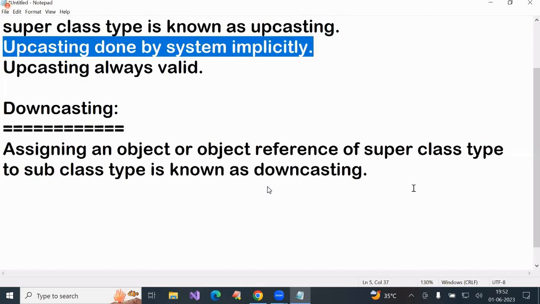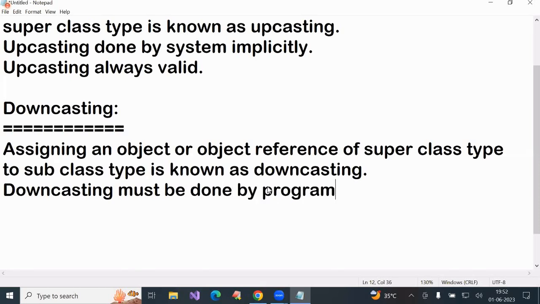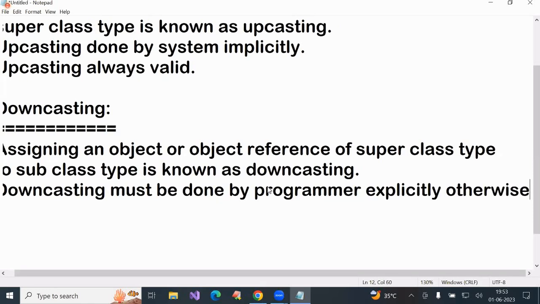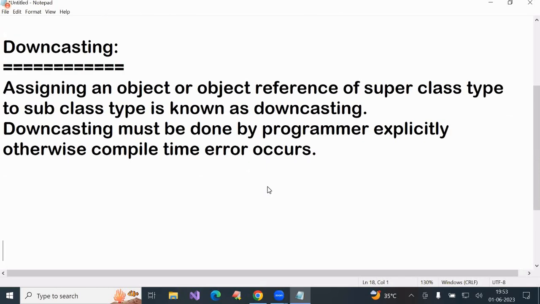Here upcasting is done by the system implicitly. Downcasting must be done by the programmer explicitly. Note, downcasting must be done by the programmer explicitly. Otherwise, a compile time error occurs.